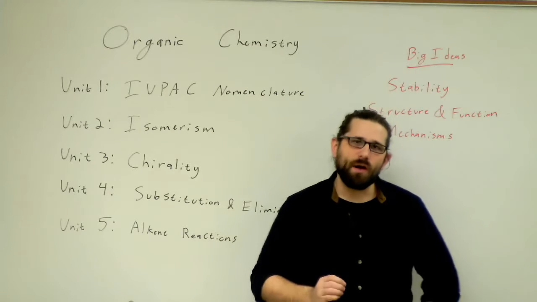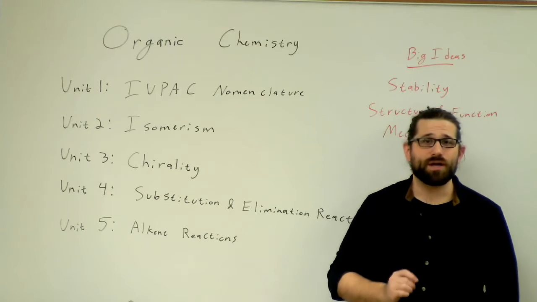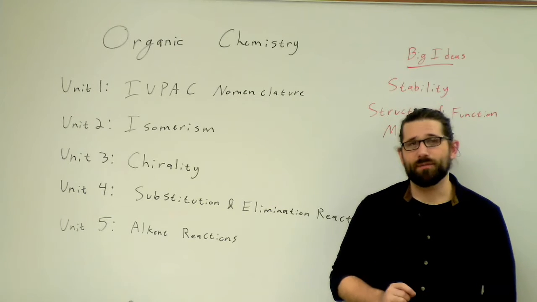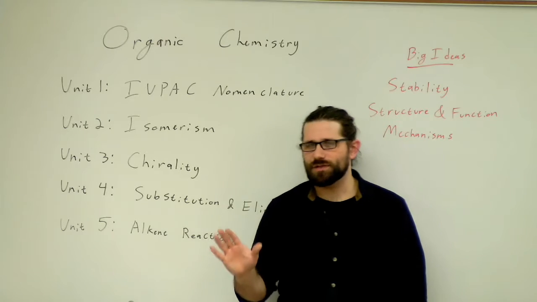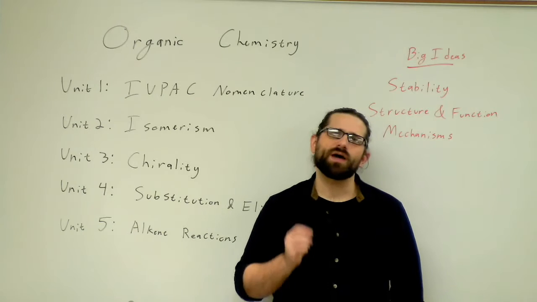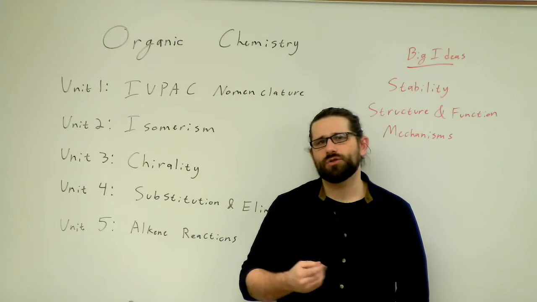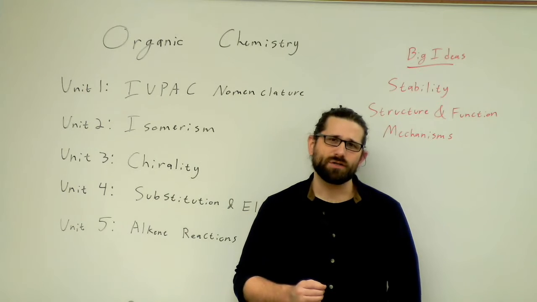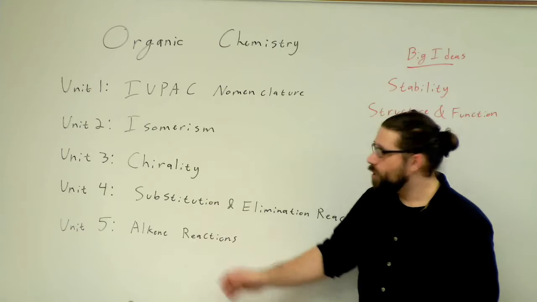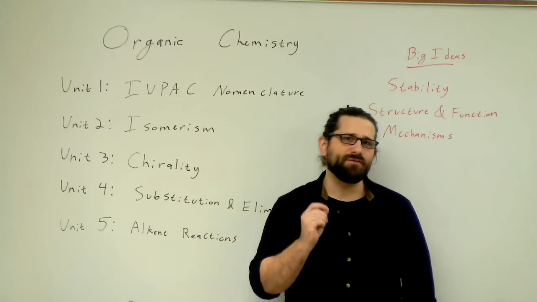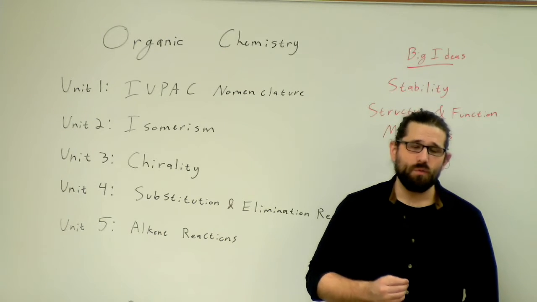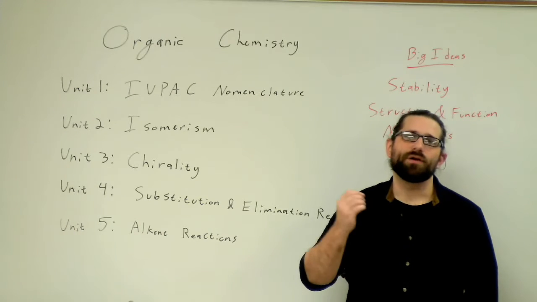units. After that, we're going to start looking at organic reactions, which will differ a little bit from the reactions that we looked at in general chemistry. We're going to be less focused on balancing reactions and doing things like stoichiometric conversions, and more focused on identifying the process that a molecule goes through within a chemical reaction. We call these mechanisms. And so in units 4 and 5, we're going to be looking at the mechanisms that drive certain reaction types.